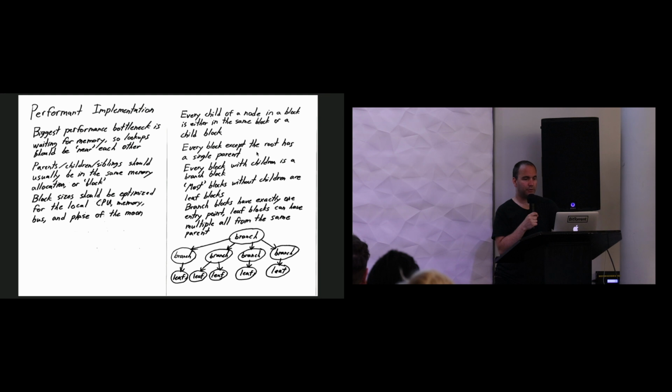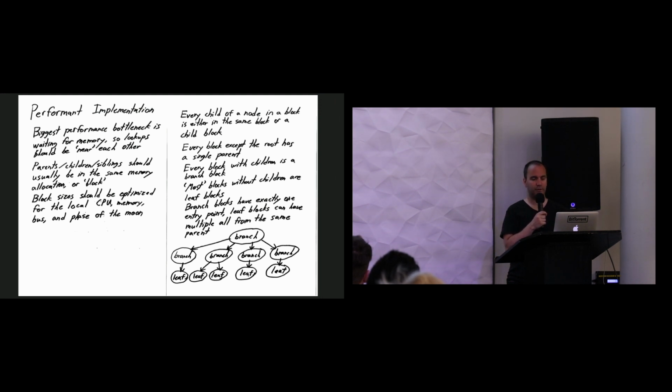So there are these two kinds of blocks. There's branch blocks and leaf blocks. The root is a branch block. Every block can have many children, but only one parent. That makes things behave a lot better. No sibling relationships between them of any kind. Every time there's an overflow from a parent, it goes into one of the children. It's possible for multiple outputs of a parent to go into the same child if the child is a leaf block.